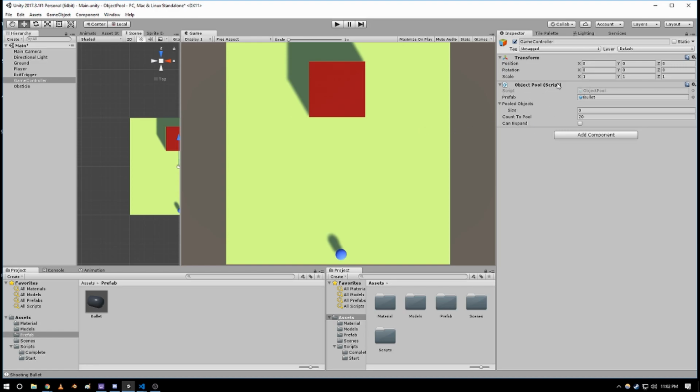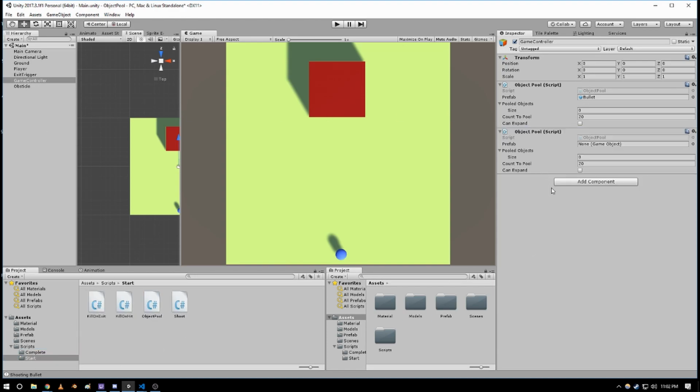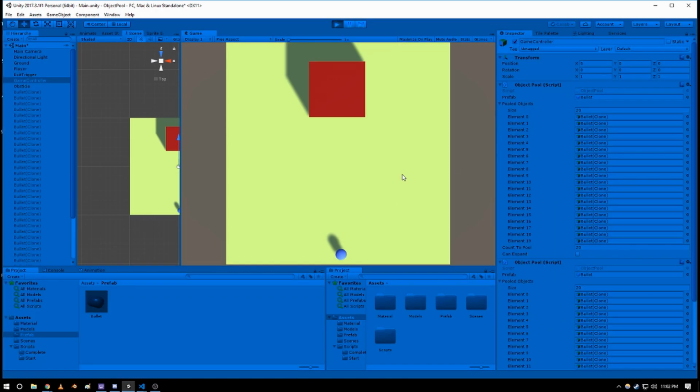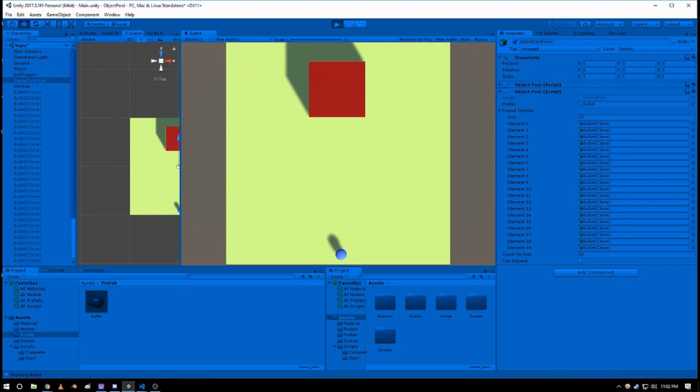Right now, there's only ever one object pool in your scene. If you try and add two object pools, let's see if we can drop a second one in there. And even if we populate it, we say we want prefabs, whichever one is second, it's going to overwrite the other one. So they're both going to populate, right? But I'm only ever going to be able to pull from whichever one is in that instance. That's kind of the staticness of it. We should write some code to kind of get rid of these guys. But that's kind of an advanced topic.